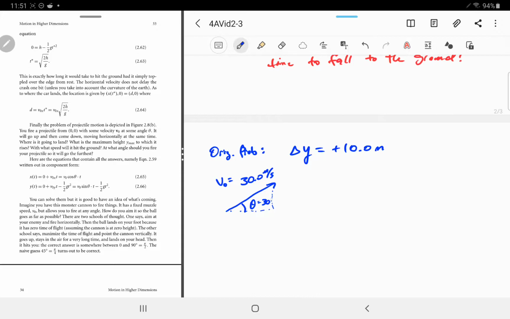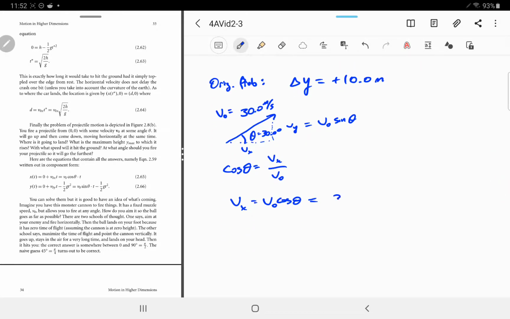Theta equals 30 degrees. So if that's the case, then for Vx, you have to think about what trigonometric function is going to relate the adjacent and the hypotenuse. That's going to be cosine. Cosine theta is, let me break this up into two steps, the adjacent, Vx, over the hypotenuse, V naught. So solving for Vx, it looks like Vx equals V naught cosine theta. And similarly, Vy is going to be V naught sine theta.